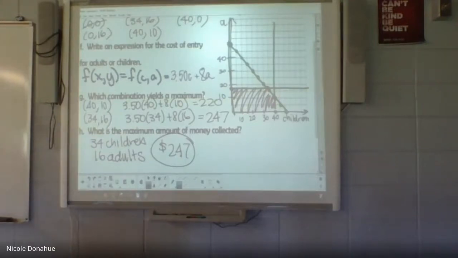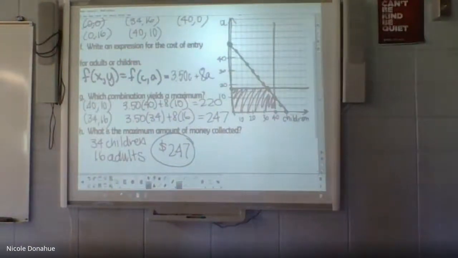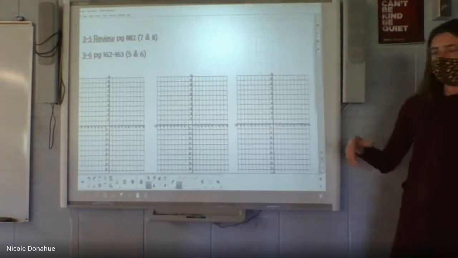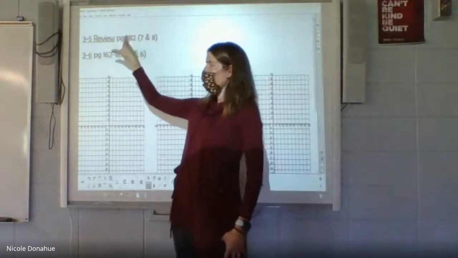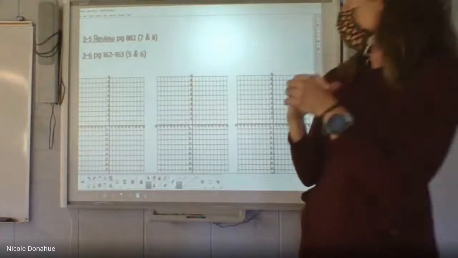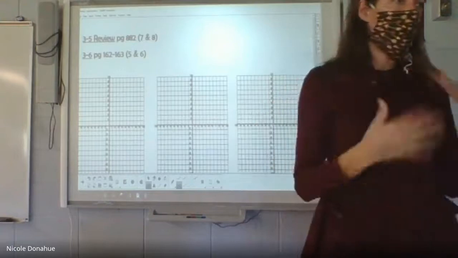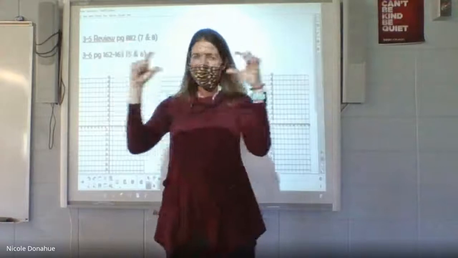Questions? All right, so let me explain what our homework is, and then I thought maybe, if you guys wanted to, we could work outside if it was possible. The only thing is it might be a little windy, I'm worried about that, but let me explain the homework. So there's graph paper here. The top graphs are probably better for the review. The review is in the back of the book, page 882, and I have those pages set out for you guys, just 7 and 8. Those are the ones where you're graphing it and checking is it a max or a min. So 7 and 8, on page 882, but I took a picture of just that part of the page.